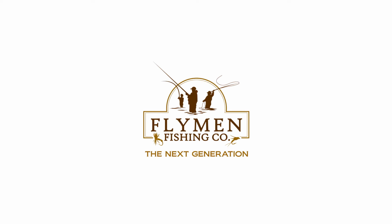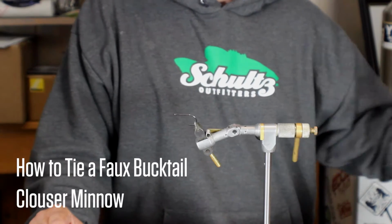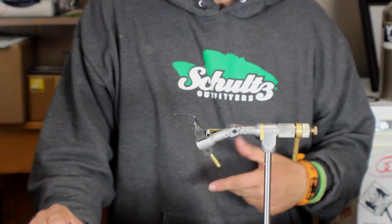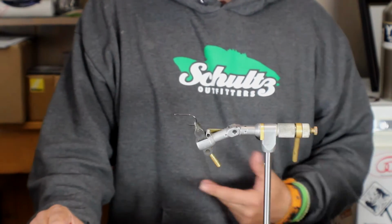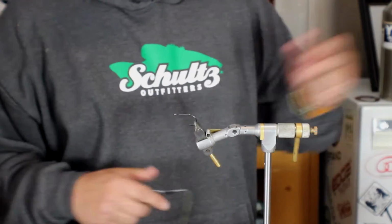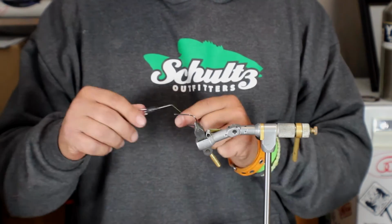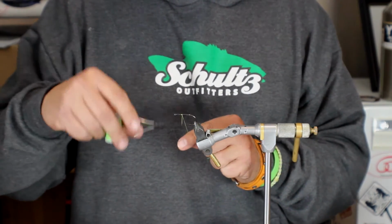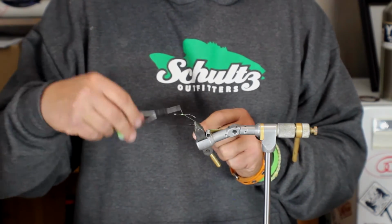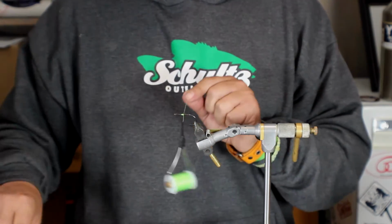We're going to go into one of the most, I guess, widely used flies, one of the greatest flies of all time, which is the Clouser Minnow. I think this is a great example of how the synthetic bucktail, the faux bucktail, can be used versus the natural bucktail, especially when you're fishing false albacore, or more specifically bluefish. If bluefish are around and they're tearing up flies, I think this would be a better alternative material, being the fact that it seems to be very strong and tough.